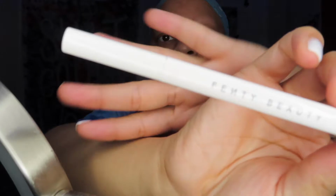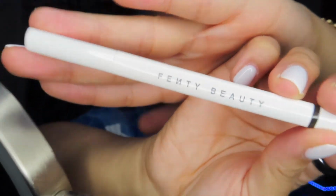I'm gonna outline it. I have a pimple right here by my eyebrow. Like, the hair is just so annoying. But I'm gonna outline it with my little Fenty Beauty brow pencil. Oh my gosh, I can finally do this. My Fenty Beauty brow pencil.